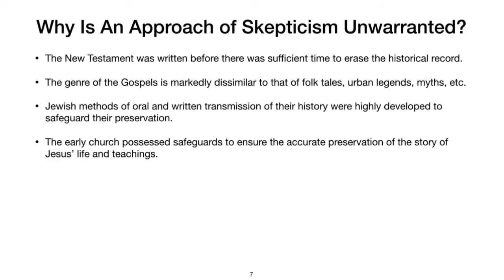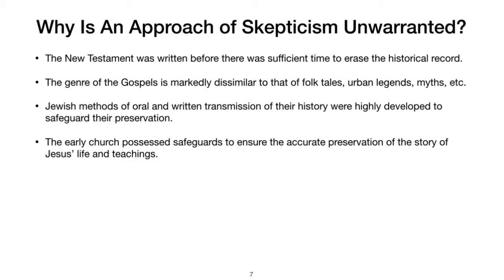And of course, most of the writers of the New Testament, 3 of the 4 writers of the Gospels, were all Jews. So these mechanisms would have been in place as they wrote down these very important things that were important to them about this person Jesus and his life and ministry and that sort of thing. And in addition to that, when you think about the early church, there were aspects of the early church that also protected and guarded the transmission of the history of Jesus.